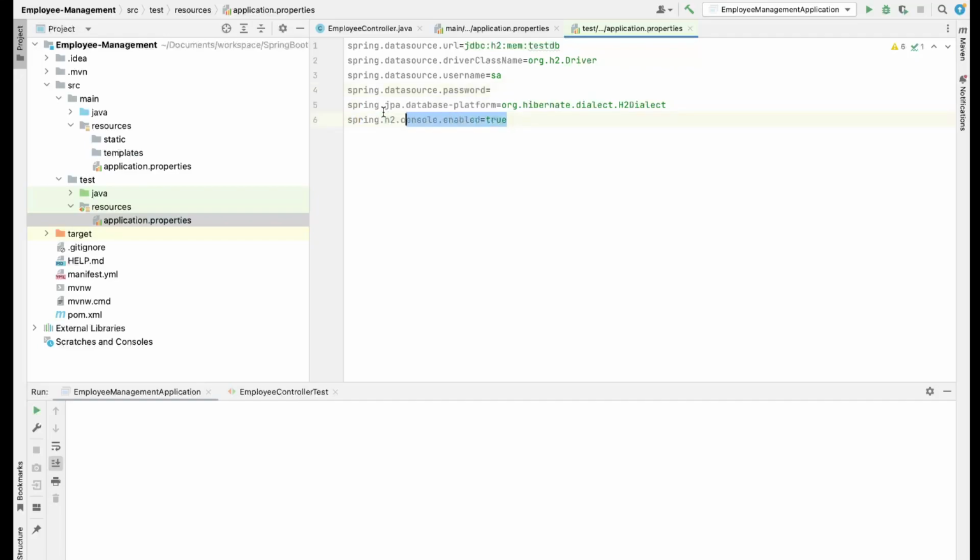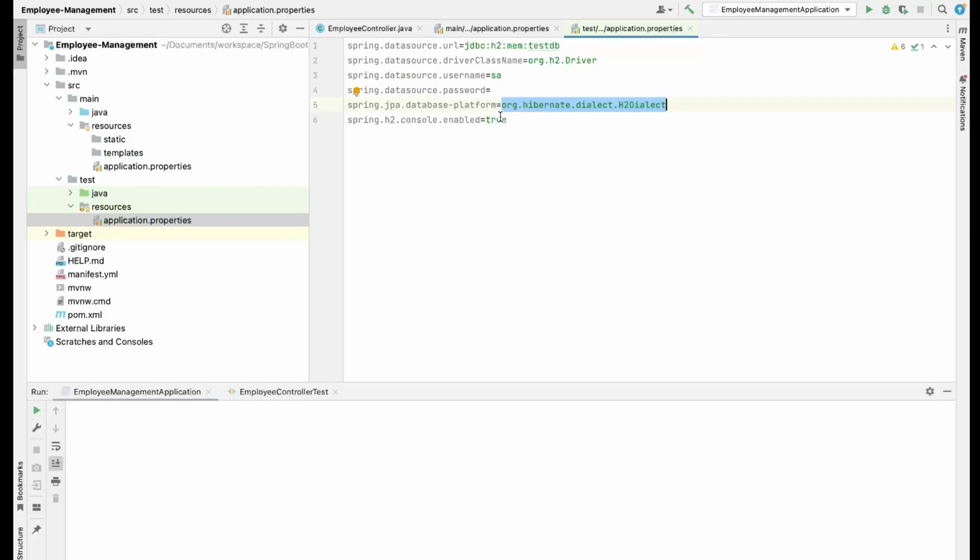And you can add spring.h2.console.enabled to enable this H2, which means the in-memory database needs to be enabled. We can also add spring.jpa.database-platform as the Hibernate dialect. We can provide this Hibernate dialect here as well. So H2 internally will use this and will try to generate some tables.